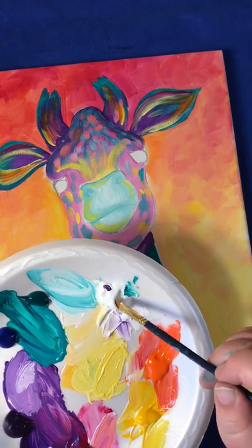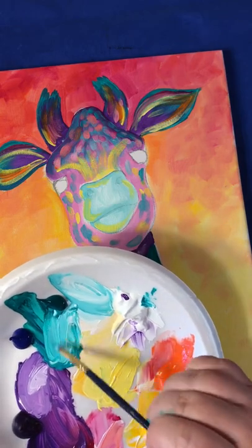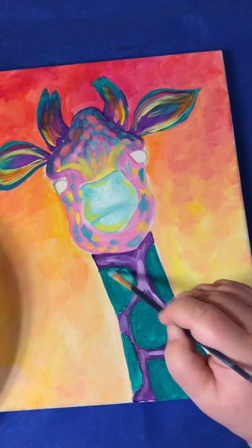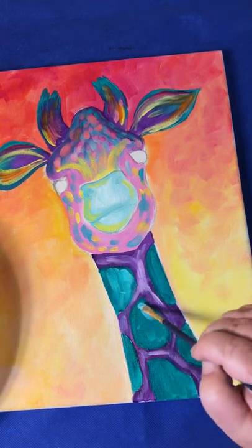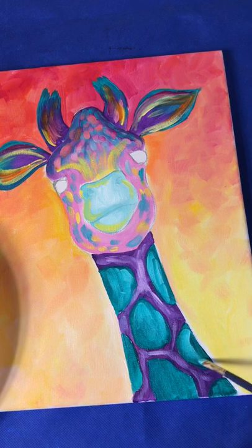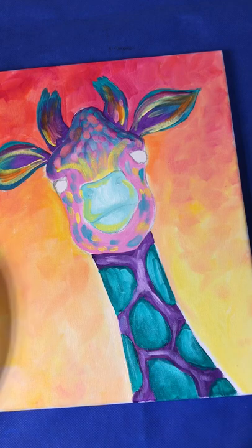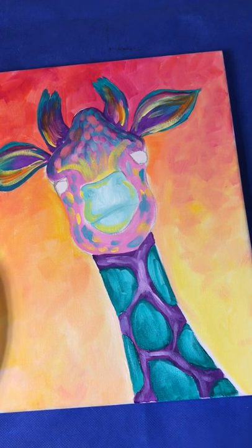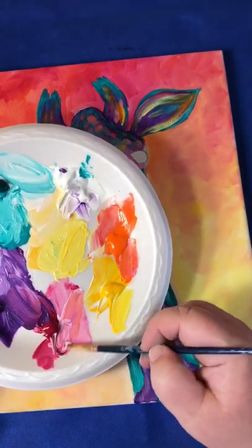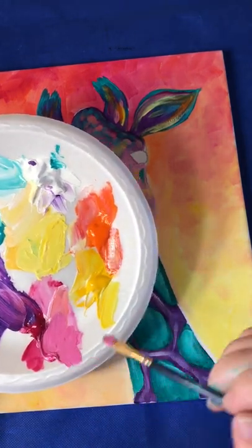Then I'm going to highlight my spot. That's our phthalo green with a little more white added. And I'm even going to take a little bit of white and my magenta to make that nice pink color, and I'm even going to add a little of that, I think.